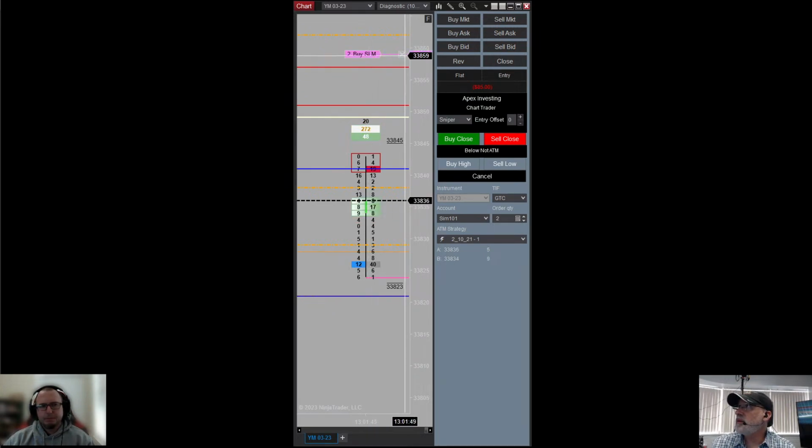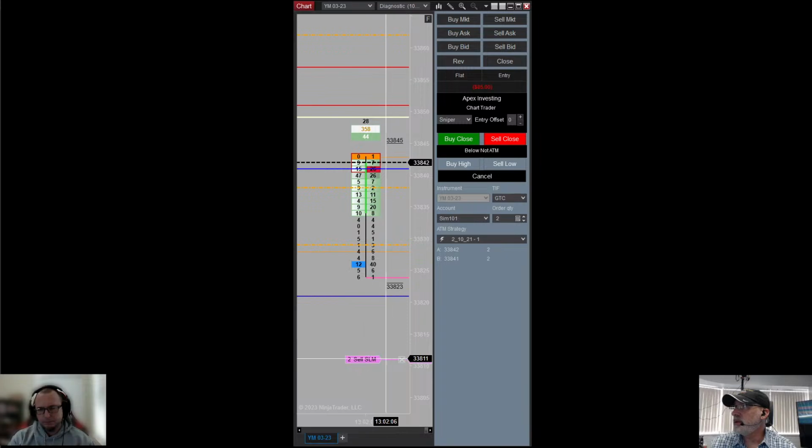That gives me my stop limit to go long. On the reverse side, to go short, I do the 1. So you can do a sell stop limit as opposed to a buy limit.